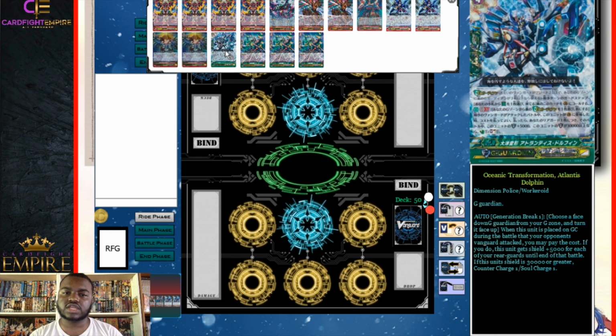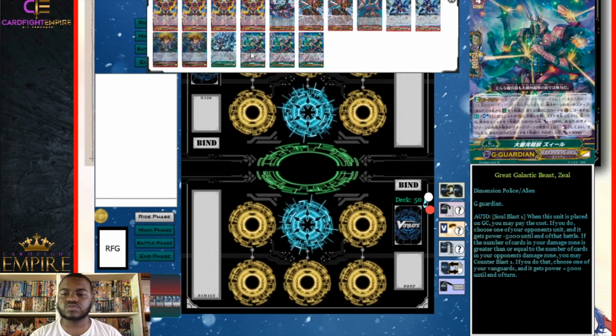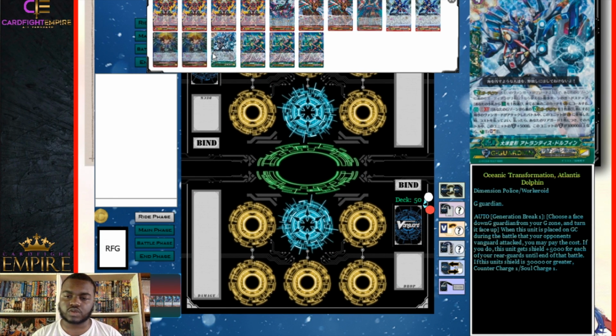Then we run four G Guardians, one Oceanic Transformation Atlantis Dolphin. The other three are Great Galactic Beast Zeal. Atlantis Dolphin has a Generation Break 1 ability. It says when this unit is placed on guard circle during the battle that your opponent's Vanguard attacked, you can flip a G Guardian face up. And then if you do, this unit gets plus 5,000 shield for all of your rear guards until the end of the battle. And if this unit's shield is 30,000 or greater, counter charge one, soul charge one. So very good card. It allows you to guard for very big when your opponent's Vanguard is attacking, as long as you have rear guards to do so.